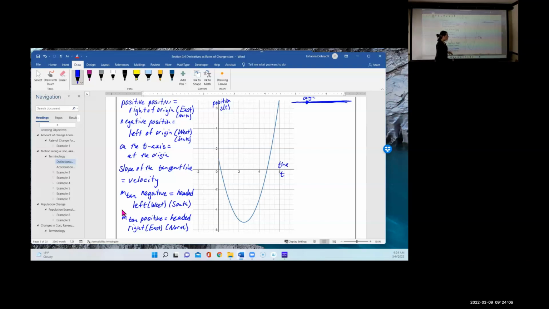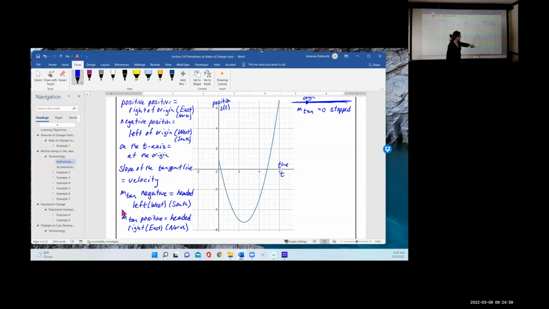All right. And then what happens right here when the slope of the tangent line is 0? What does that mean? The slope of the tangent line is the velocity. So that means that it's stopped. In other words, it could be making a U-turn, right? So it stopped, came to a stop here, because the next thing it's going to do at, say, 4 is it's going to be changing direction.